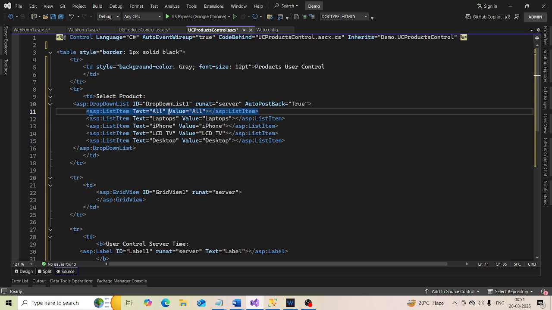And the important thing to notice here is that the text and value are both names.